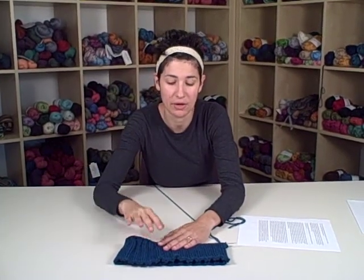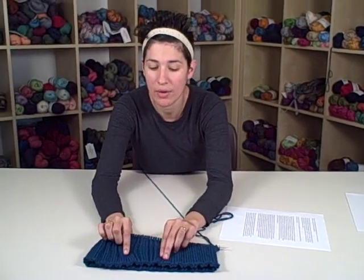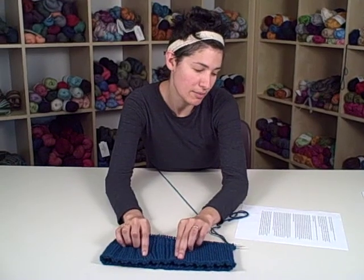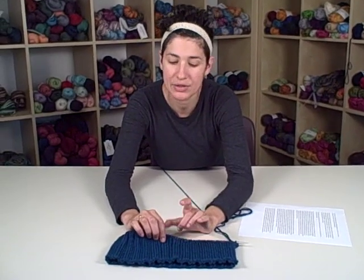I know that that's a little bit vague, but you probably want to refer to your sample sweater or the garment design that's in your head or that you've drawn out a little bit on paper for this. I knew that I wanted some very deep ribbing, so I went for 4 inches. Most commercial sweaters I see are between 2 and 3 inches to the ribbing. If you want a lot less or a lot more, then you should go ahead with it.